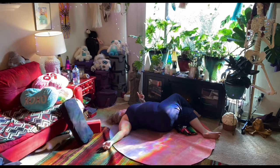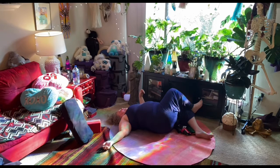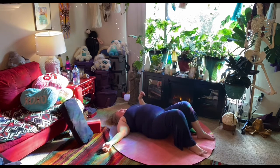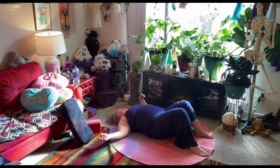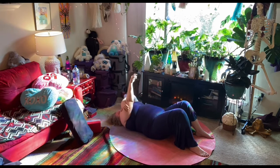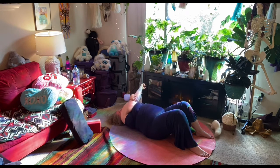Few more breaths. And then I'm coming back to the center again. I'm going to pause for just a moment, let my spine unwind. And then grab and hold of that right upper arm. I'm going to pull the arm across to the left and then secure the shoulder blade back into the socket there.